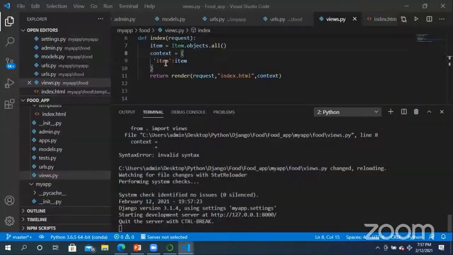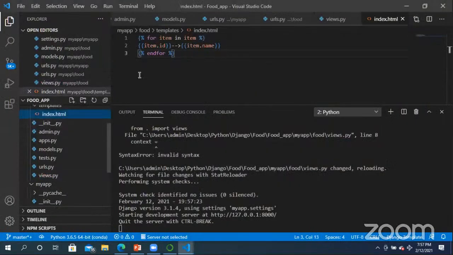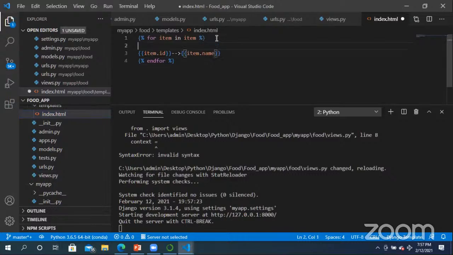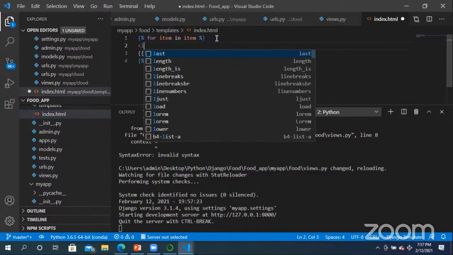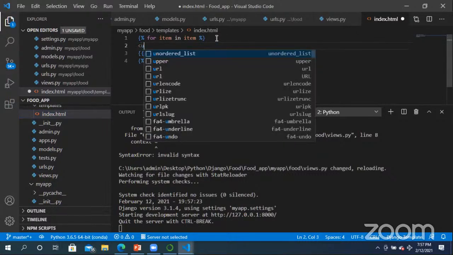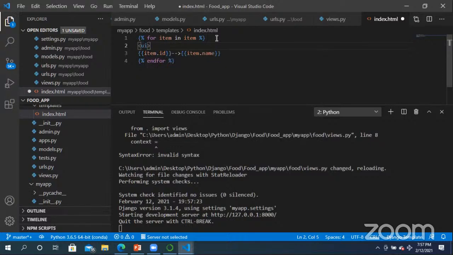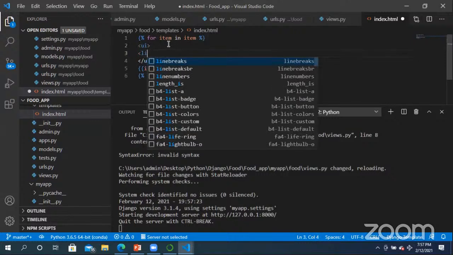My pizza and burger, it is coming here. Let's do it. I still have not created an HTML page. Go to my index.html here and do something, let's say an unstructured list, ul. And here I see my HTML page is not enabled, otherwise the closing tag would come automatically.